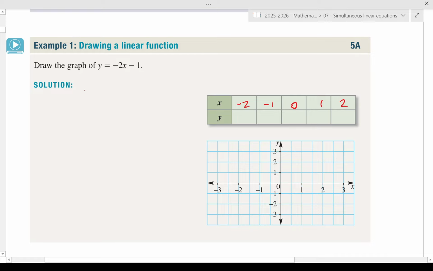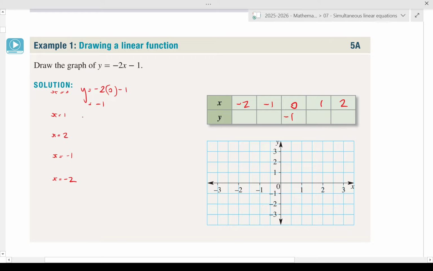So doing this a long way, we're going to do y equals minus 2 times 0 minus 1. So that's when x equals 0. We're then going to do it for x equals 1, x equals 2, x equals minus 1, and x equals minus 2. So you don't have to do all of this work. You can just work it out and put it in using a calculator. But I'm just going to write it down for the first one and see how we go. So we've got minus 2 times 0 is 0, minus 1. So my answer there is minus 1.